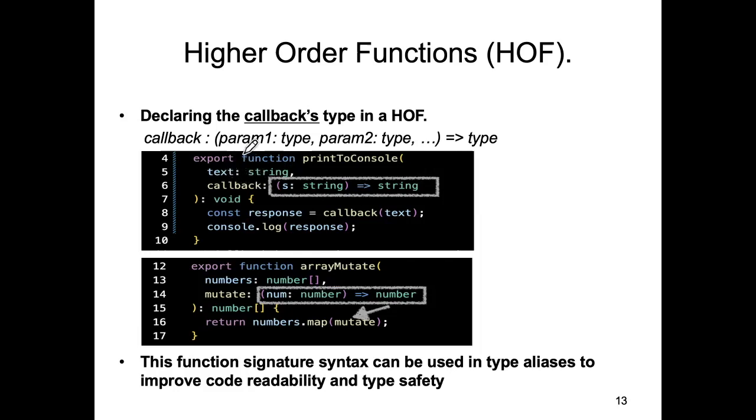So it's an abstract example. I've got this function called print to console. It takes a string as its first parameter, and this parameter here is meant to be a function or a callback. And here's how I'm expressing the type of that parameter. This is saying, well, callback is going to be a function where the function takes one parameter, its type is string, and its return type is also a string. So this is how you express the type for a function. You use the actual arrow symbol in the syntax itself.